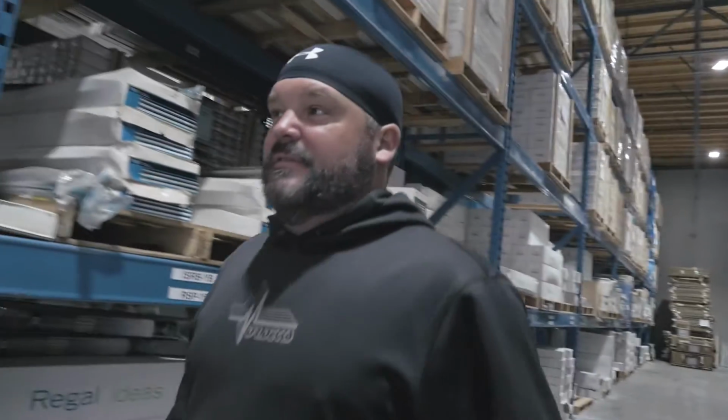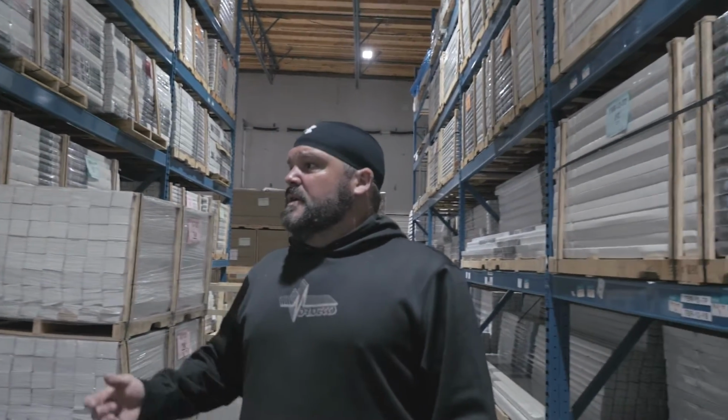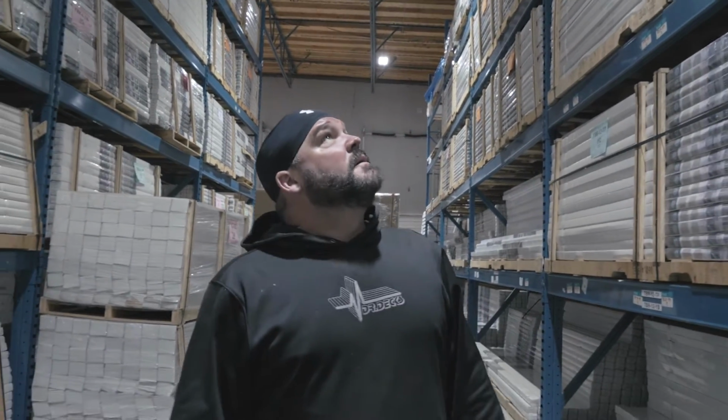Let's go down another aisle and see what else we got. So this aisle has all of the top and bottom rails. They always come as a set. So you get a top and a bottom rail, and they have all the different lengths from 12 feet down to 6 feet. Or maybe it's 12 feet to 8 feet, because you cut it 12 and a half to get 6. So I'm not exactly sure unless we just start looking around. But they have all the colors, and they're just stacks upon stacks upon stacks of top and bottom railing here.